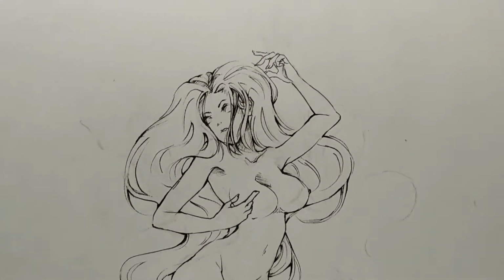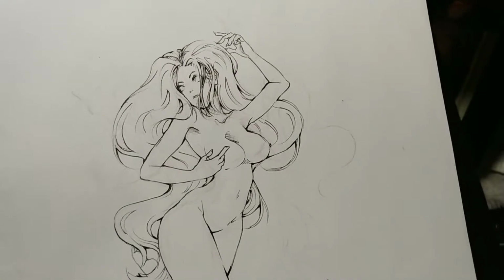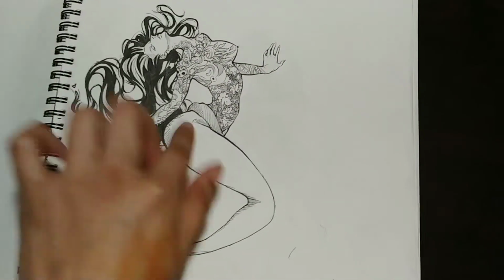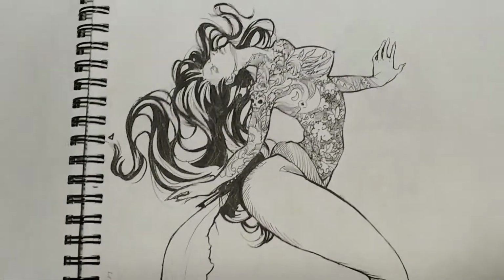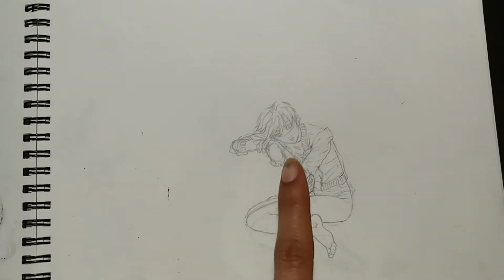Naked girl. And then there's a mermaid with a bunch of tattoos, which I failed on. Okay. There's just a small sketch of my OC.